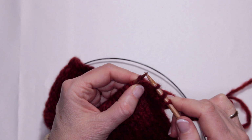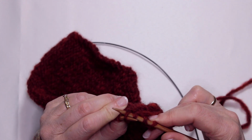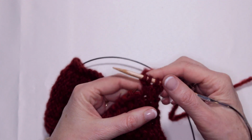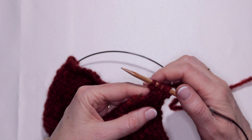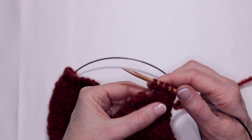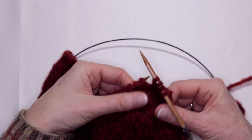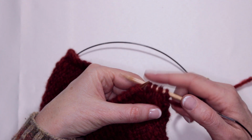Normally I would do that, but I'm not going to. I'm going to leave this stitch still on the left-hand needle. I'm going to put my right-hand needle back through and knit through the back of the loop. And then I'm going to pull it off. And here you can see we have our normal stitch and the increase stitch. And the increase stitch has got a band from right to left, horizontal, like a purl stitch. So that's why that one doesn't look so neat. But because this is a fluffy fabric, you really are not going to see this. So you could use this one very easily.